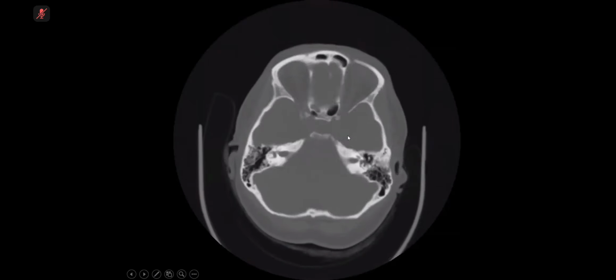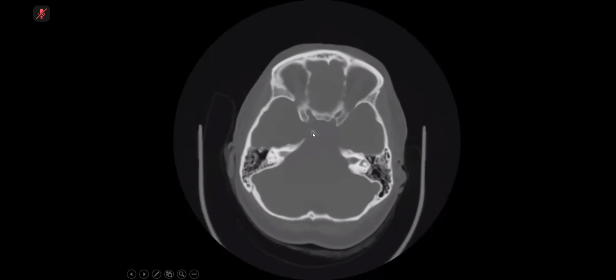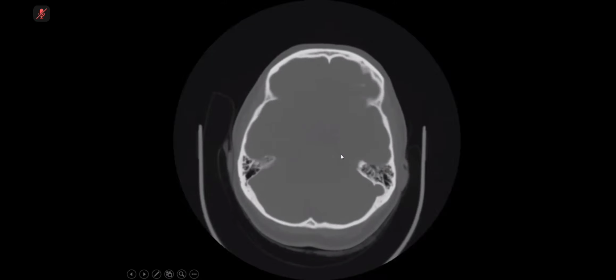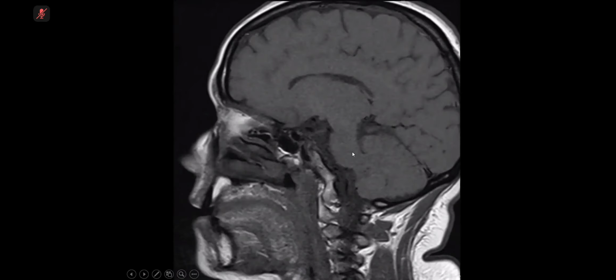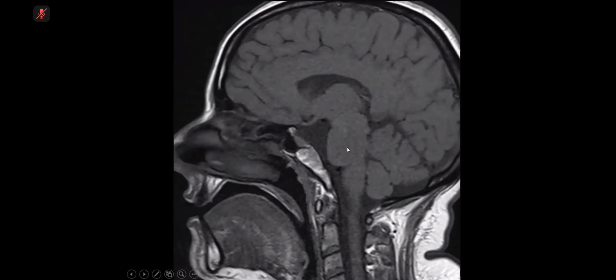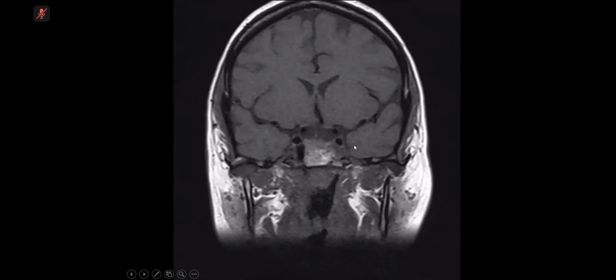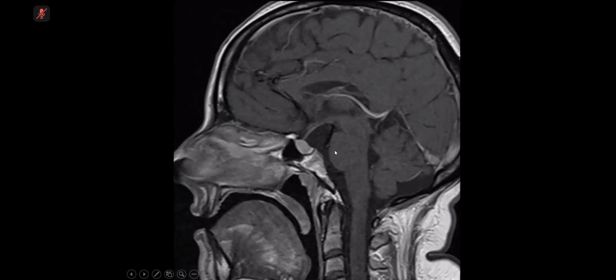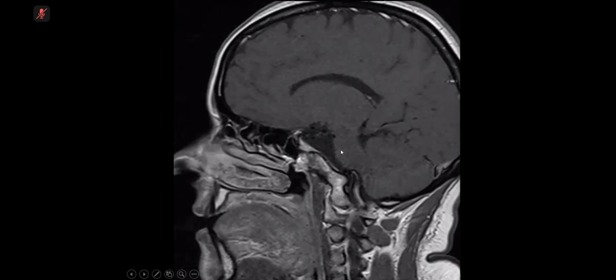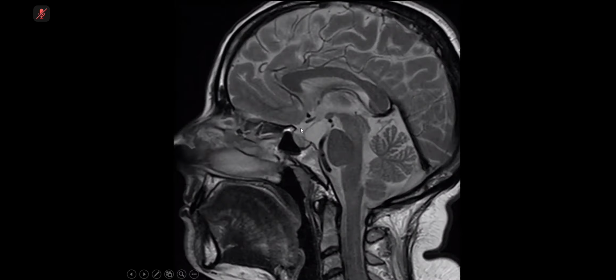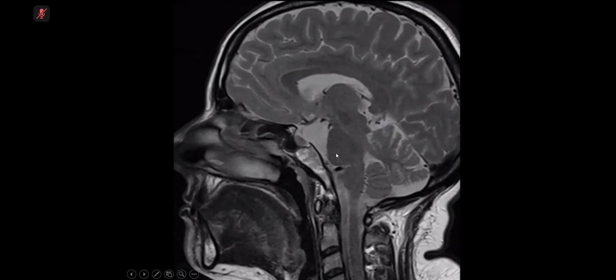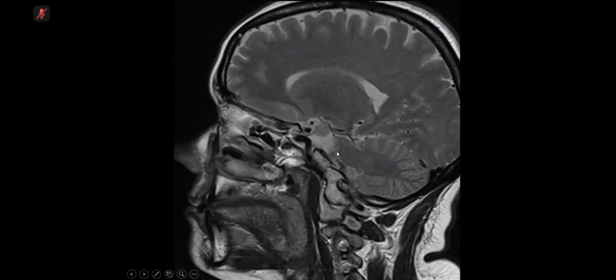And on bone window, you can see that the posterior clinoid process here is present, here it is absent. And then on MR, I'll show you a T2, I think that will be better. The posterior clinoid processes are eroded, and here you are. So this is that arachnoid cyst and how it is causing infundibulum. So the key point is that hypothalamic glioma.